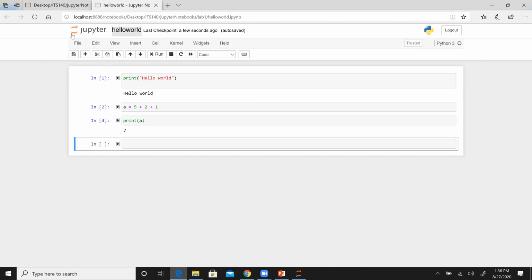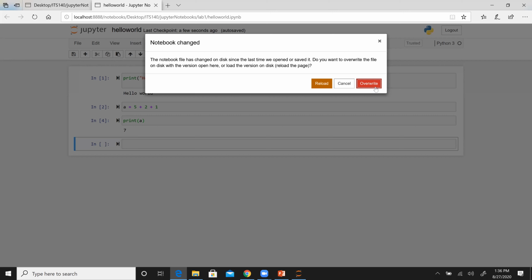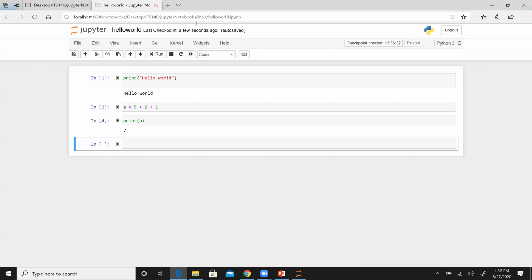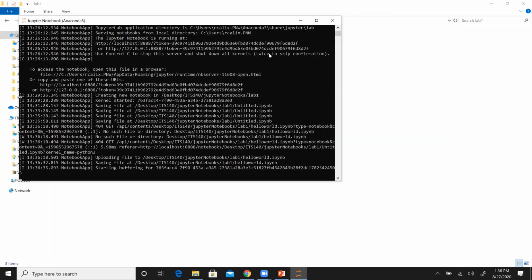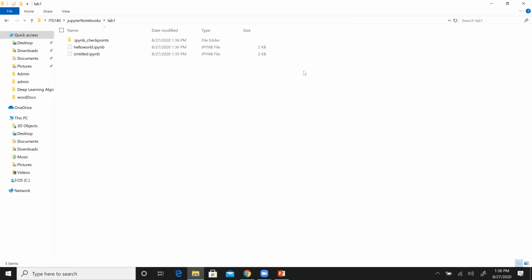Now let's say I close everything. Close this. Notice that in my folder, Jupyter Notebook, I have Lab 1. Hello World is there, which is the file I created. There are other files, but there's Hello World.